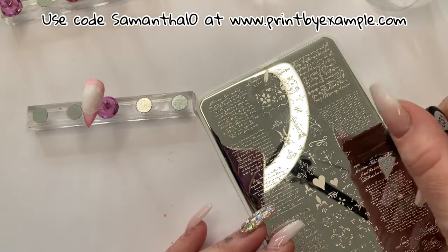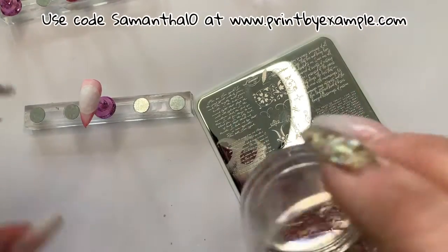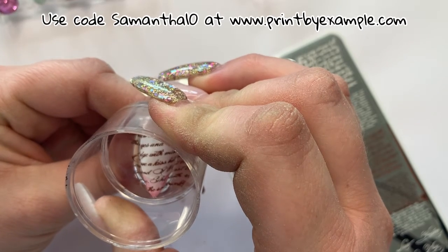I'm going to be applying a stamping polish to the plate and scraping it with my scraper. Once I'm happy with that, I will lightly roll the stamper across it to pick up the image and position it onto the nail.